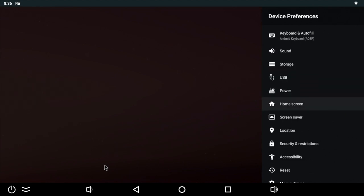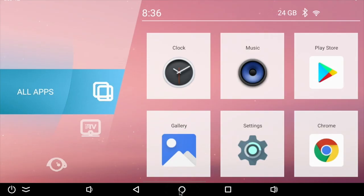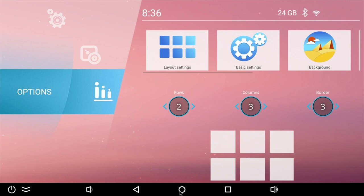Now this box actually has two different home screens that you can use. The Launcher 3, which you've already seen, and you also have the UGOS Launcher, which I'm about to show you guys. And here is the UGOS Launcher. You have your main navigation menu on the left, with local time at the top, along with storage and connection info. Now the launcher looks pretty good, and it's quite smooth in functionality. Although pink may not be everyone's cup of tea, I am pleased to tell you that you can completely customize the color, layout, and the background of this home screen.